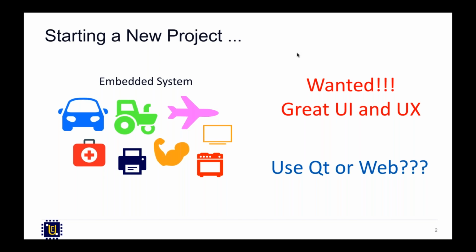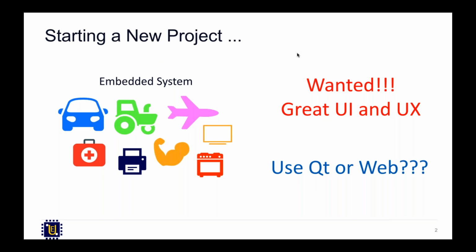So now the question, and that's the one I will answer in this webinar, is should you use Qt or web? And to make things a little bit more challenging, your legal department tells you, hey, you are not allowed to use Qt under LGPL version 3 or under LGPL, because the legal department doesn't get its head around GPL licenses, or it just doesn't like it.